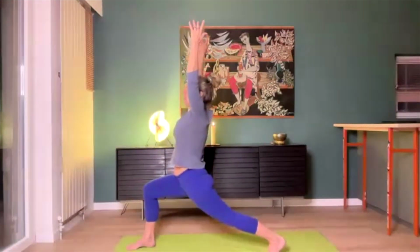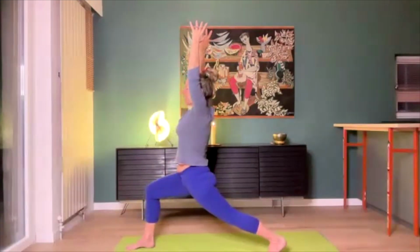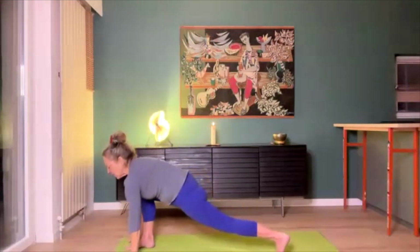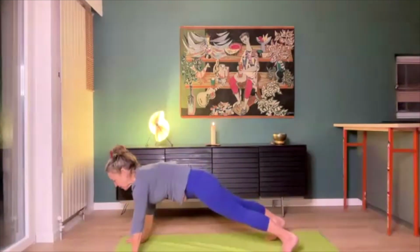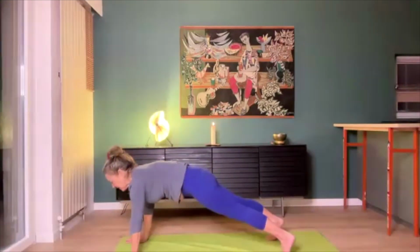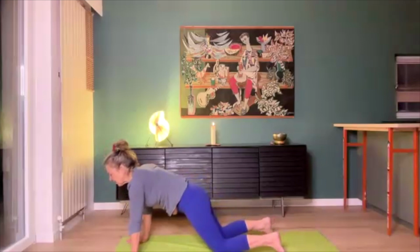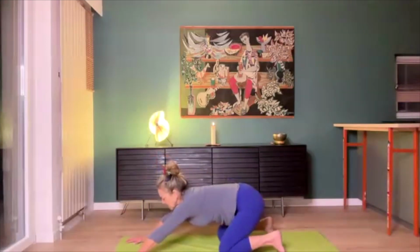Super. Find your balance and notice your feet, they're so active after this massage, so stable. On the next exhale, both hands come down. We're going to move into plank. Stay here. Feel the strength of this wonderful center of your body. And then knees to the earth. Keep the toes up. Sit back onto your heels.